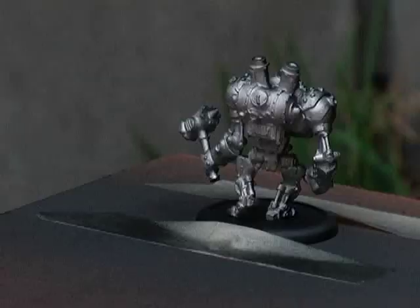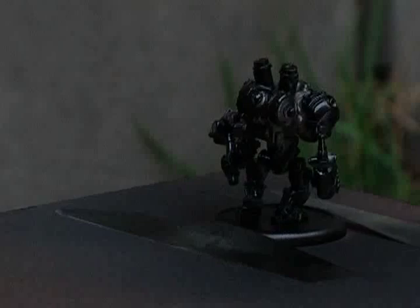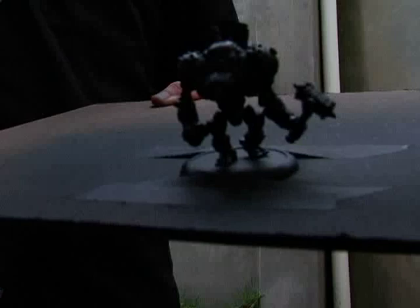Don't get over anxious and spray everything on too thick. Go for an even, light coverage with multiple coats. Allow the primer to dry a few minutes before applying the next coat. Wait about 20 minutes to let the primer dry. If you wait overnight, the primer will have more resilience. But honestly, it can be fun to dive right in and start painting as soon as the primer is dry.